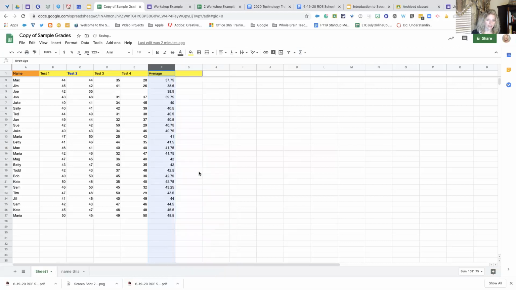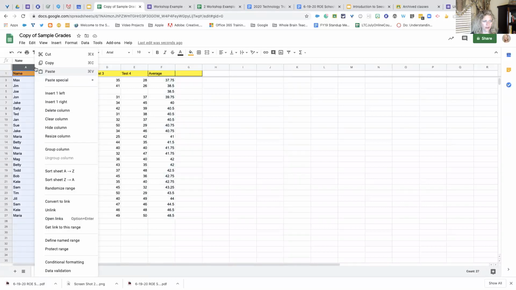If I put A to Z, look what happens. It puts it in ascending order, from low to high. You see how the names then are different. So when I sorted this, all of the data came with it, and everything changes to how it's supposed to be. Because did you see when I put Joe in, I put Joe in row 27. Well, he came up here and all of his data came with him. So you can change it by that. You can come over here to name, and I can alphabetize it, sort the sheet A to Z here as well. And as you can see, I have a lot of other options here that I can do.